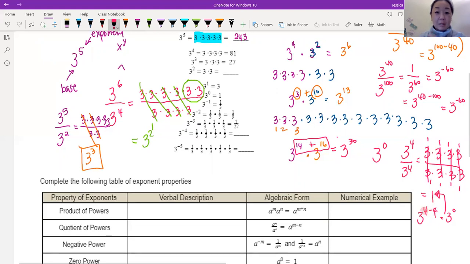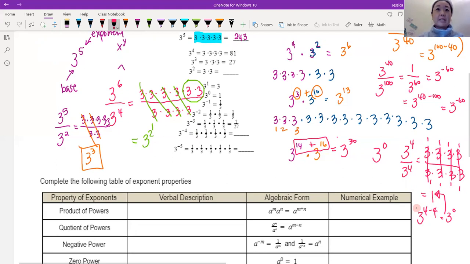And that's why it always equals 1. It would never equal 0, because when we cancel these out, would it equal 0? No, right? So there we go. That's how that's going to work. And that's why anything to the 0 power is 1. And this is the reason why. It's not just random, just because I said so kind of thing.